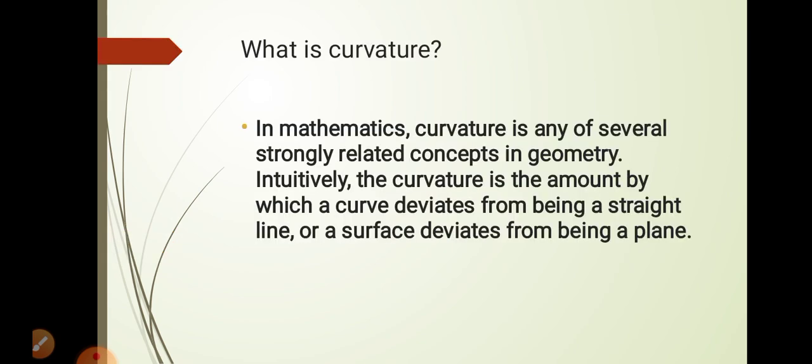So good day everyone. Today I will tackle what is curvature. So first, what is curvature? In mathematics, curvature is any of several strongly related concepts in geometry. Intuitively, the curvature is the amount by which a curve deviates from being a straight line or a surface deviates from being a plane. So the curvature can measure how fast a curve is changing direction at a given point.